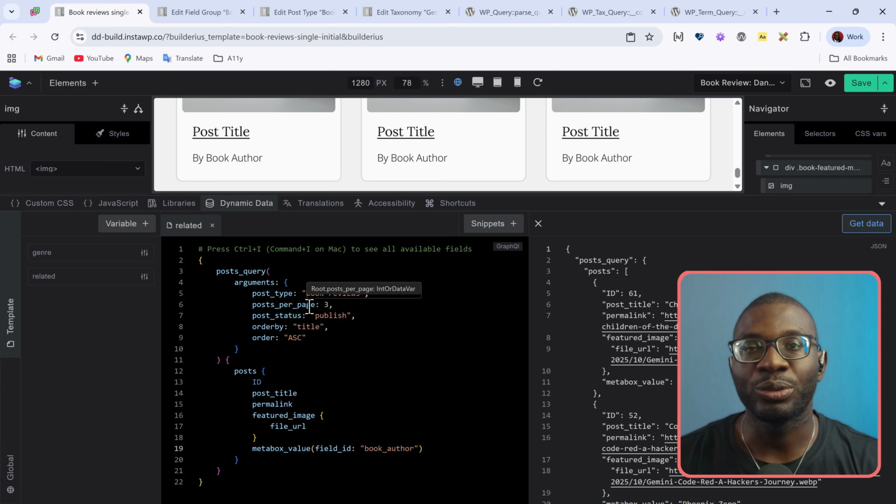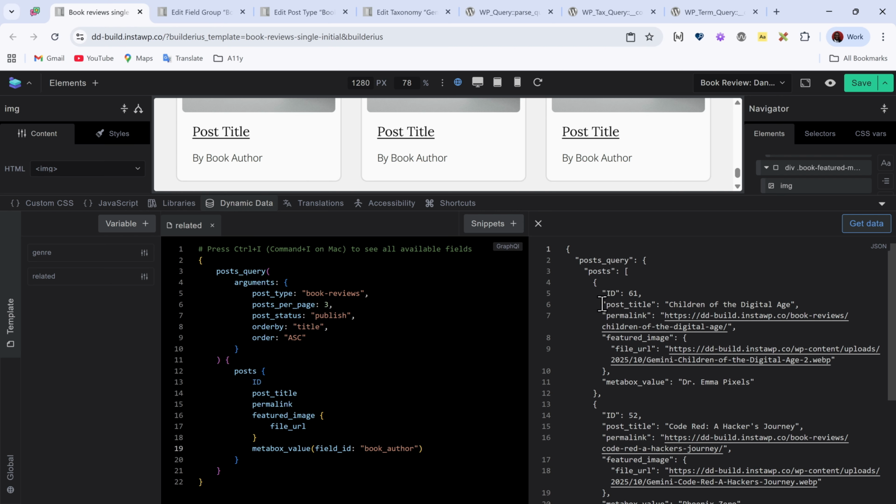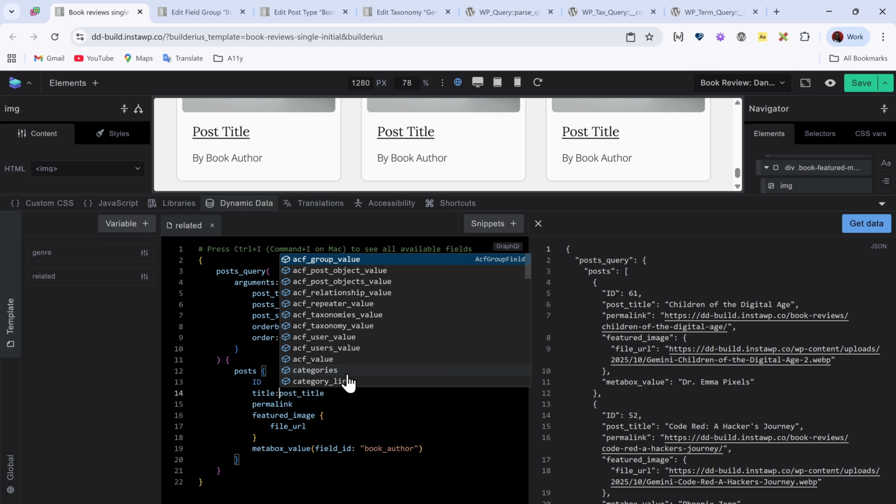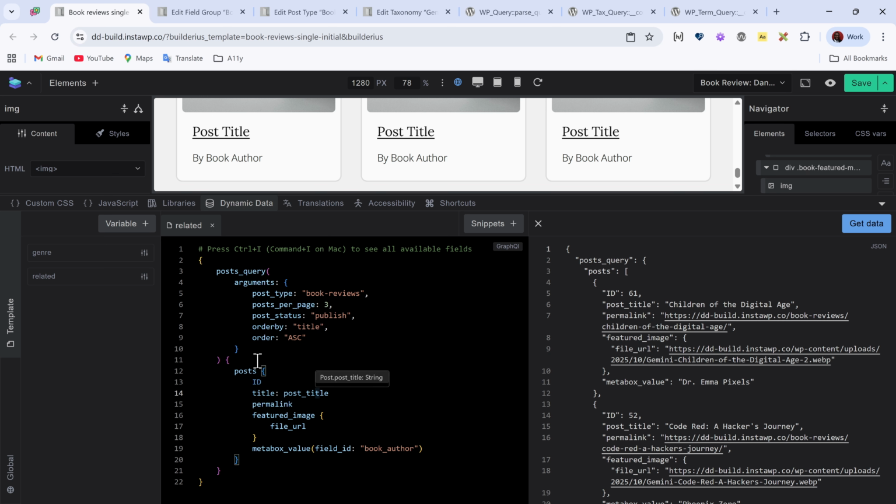And then within Builderius, we can do what we call adding of aliases so that we can make the names nicer. So instead of post underscore title, we can just call it title. To do that name change, we'll go before our return values. So this is the data structure we're returning. And we'll go before the field name and give it the name we need. So instead of post title, like I say, I want it to be title. So it will replace the post title as title within the object. Then the next one was permalink. I'll say URL colon. Then for my meta box value, I'll say book underscore author colon.